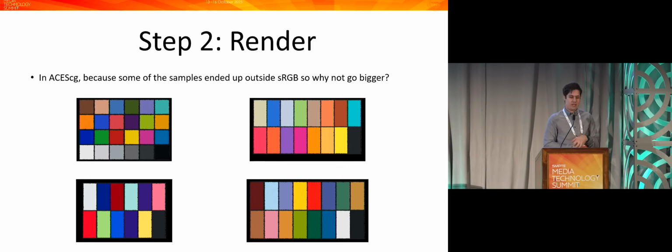We ended up using ACES CG as our color space, mainly because a lot of these targets ended up outside of sRGB, and even the Macbeth chart had one color outside of the sRGB, and when you move to 3200 Kelvin, a lot of them end up in the red outside of sRGB, so we decided to move to a little bit of a bigger color space for all of our storage and all of our sending to processors and everything past that.